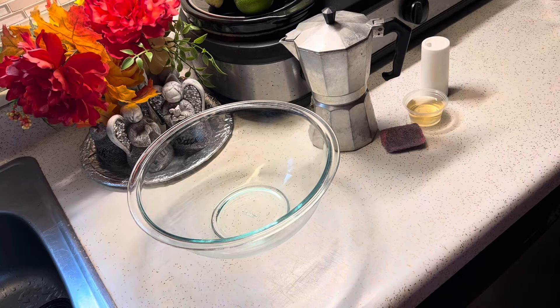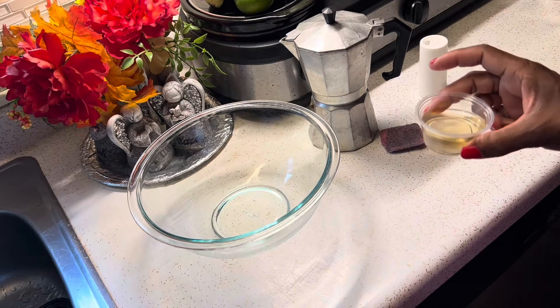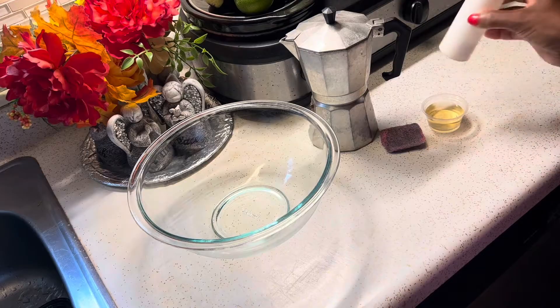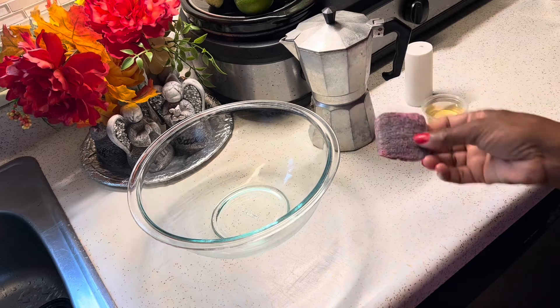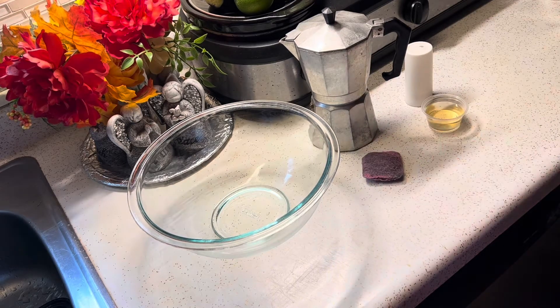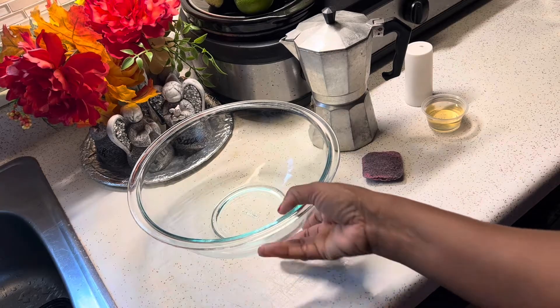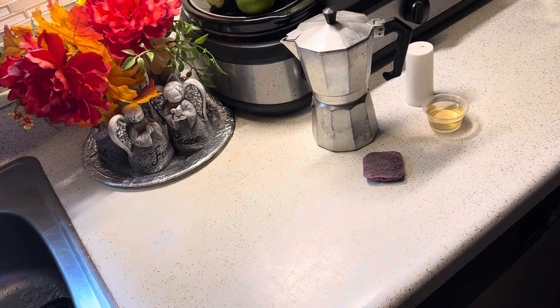So these are the things that I use to clean my cafetera. I just use two tablespoons of vinegar — some people use lemon juice. I use regular table salt; some people use baking soda. And I use a simple brillo pad with a little soap on it. That's it. Some people use Ajax, but I don't like the way it feels afterwards, so I don't use Ajax.